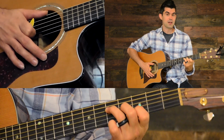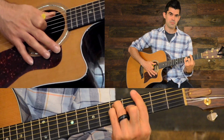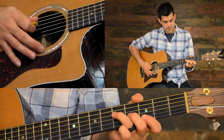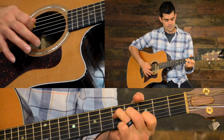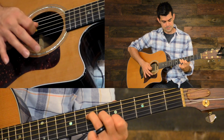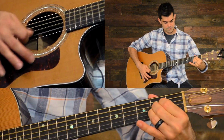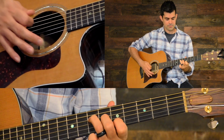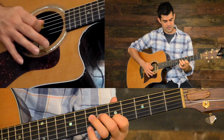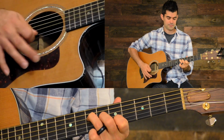Where it comes from is a bar chord. And if you look closely, if you do a G bar chord, you're playing those same notes but with different fingers. So this is just a simple way to play just those strings, and that's your major shape. If we take that shape and move it up 2 frets, you're going from G to A. Again with a simple 1, 2, 3 pattern. So I'm on the 5, 6, 7 here on the 2nd, 3rd, 4th strings. So pretty easy so far.